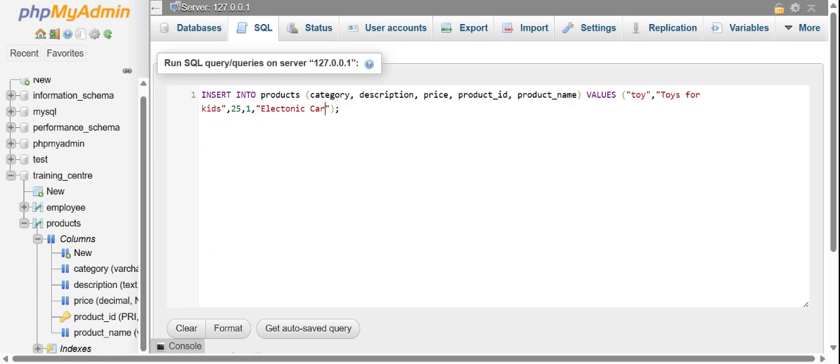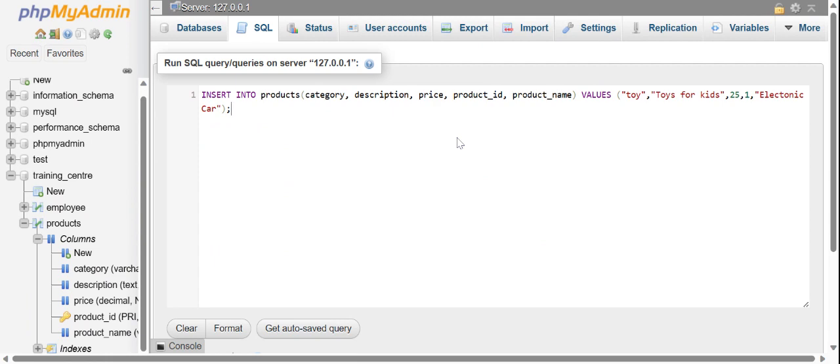This is the query to insert the data into the table. So we need to use the insert keyword, then into, then the table name, and in the brackets we will be defining first the column names, then values, and inside the brackets again their values.